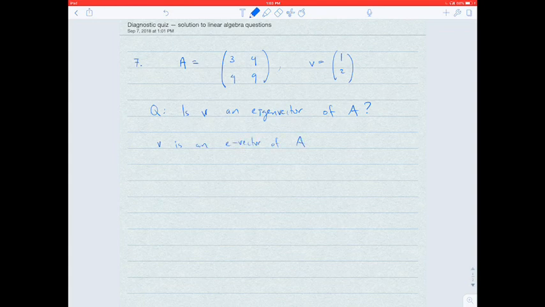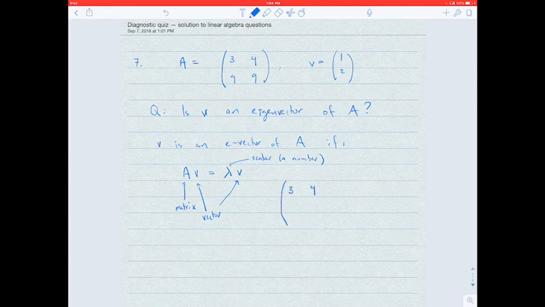of A if, when I multiply A times V, I get back a scalar multiple, often denoted by lambda, times V. Okay, so just to be clear here, this is a matrix, this is a vector, and this is the same vector, whereas this is a scalar, or just a number. Okay, so all we need to do is just plug in A and V into this and plug in the numbers above and just see if such a relationship holds. So this will also refresh our memory as to matrix vector multiplication.